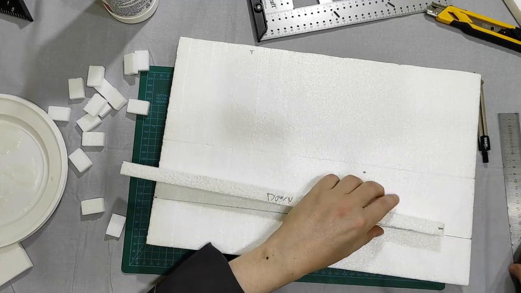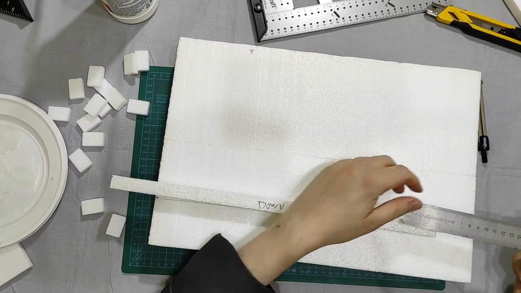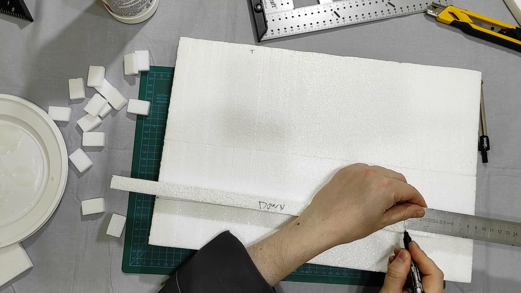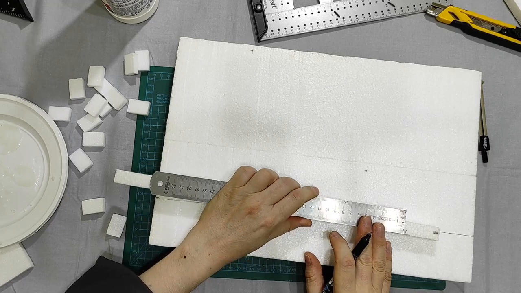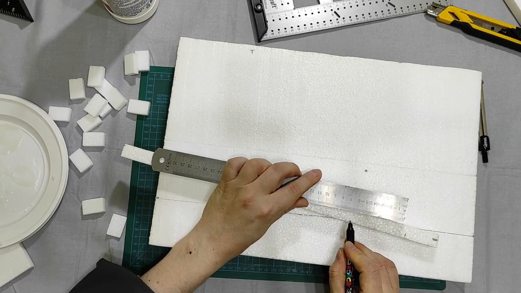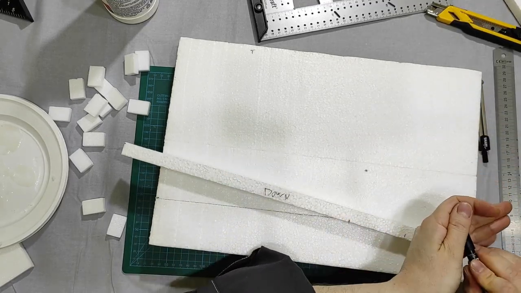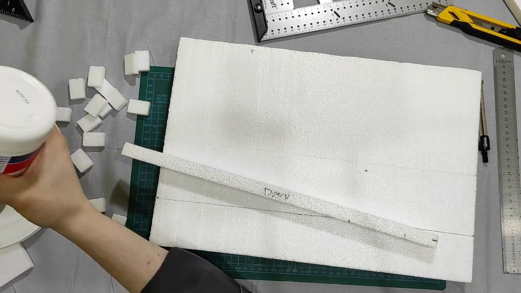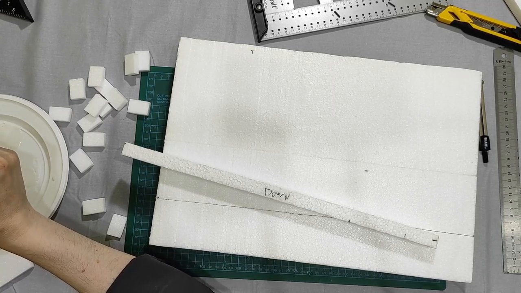Let's add some glue there. I just need to mark something here, and then let me go this way. Okay, a little secret there. It will be clear in 24 hours. Joking. Some of my PVC glue there.